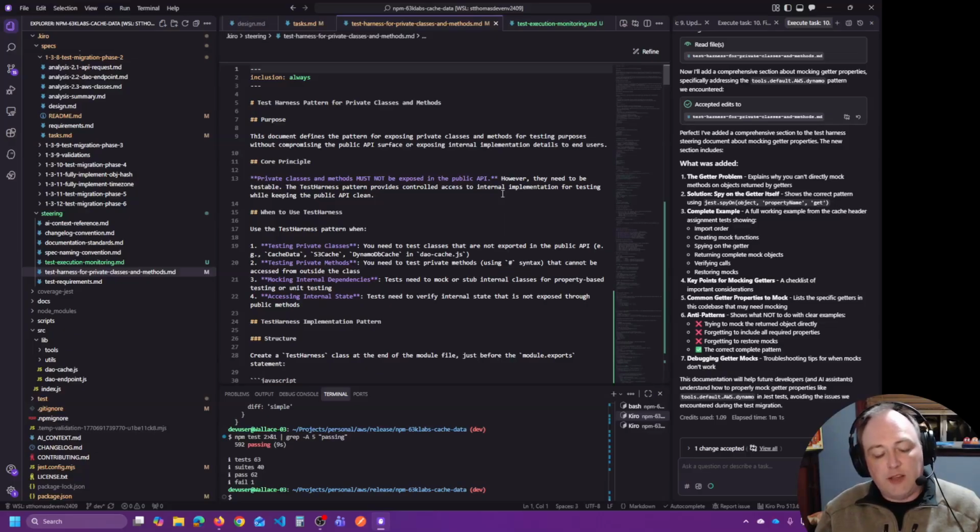I just haven't yet because of the way that I run production instances. The best way is probably to tie it with the debugging level, because I kind of run things at two different levels, and I'm not going to get into that right now. But just know that a test harness is basically a way to get access to private methods and classes that are not exported. I'll show you what it looks like.